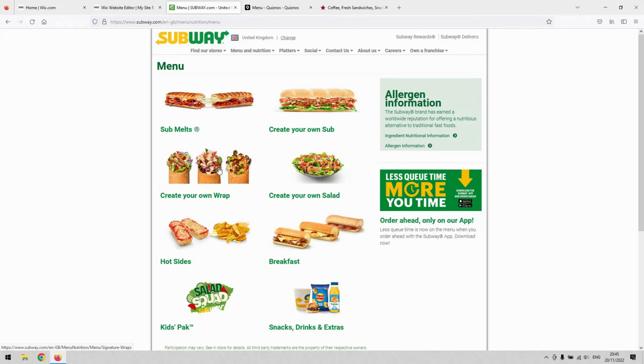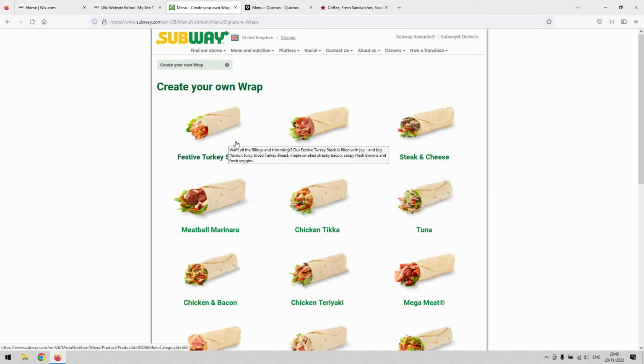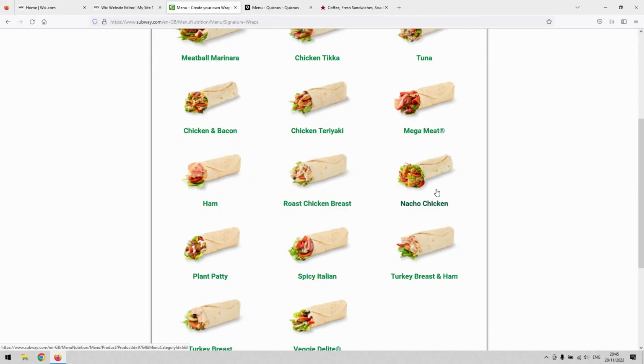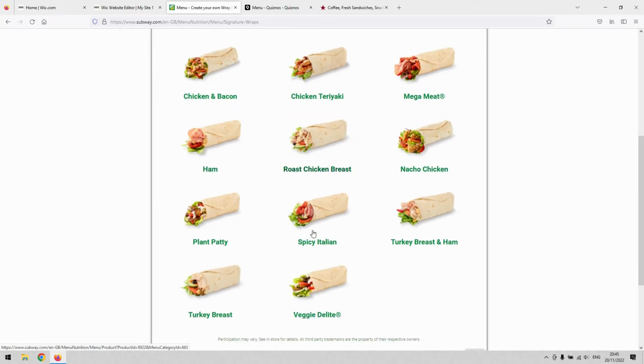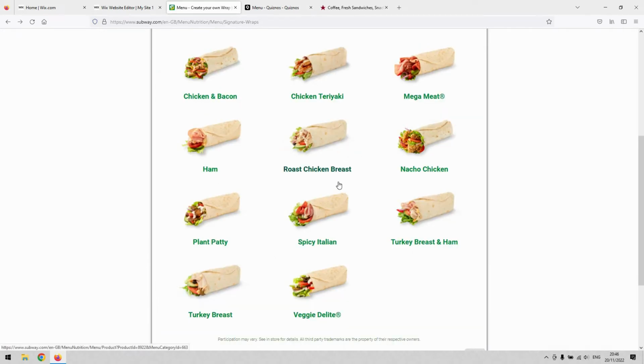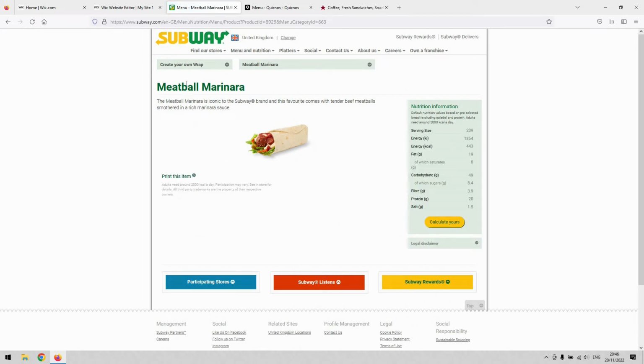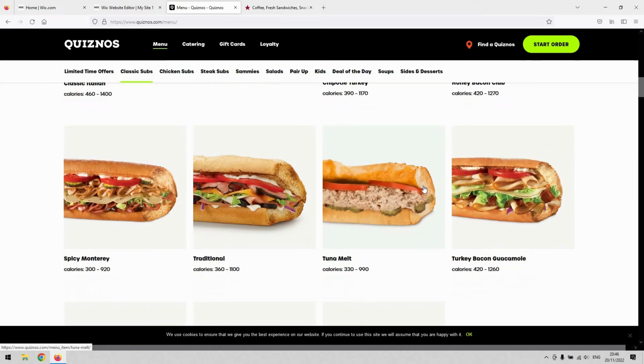If you click the image for that section as well, that'll take you to a preview of those items, which is essentially the same as the drop down text menu that we just saw. That allows you to preview a thumbnail image of that item, and when you click that item, it takes you to the item specific page. So there's three layers to that in one way. Again, the main focus is the image, as always. Even on this page, the image is what sells in terms of food items, you'd hope. And when you click that item, you've got the nutritional breakdown, as well as a short description of it here.